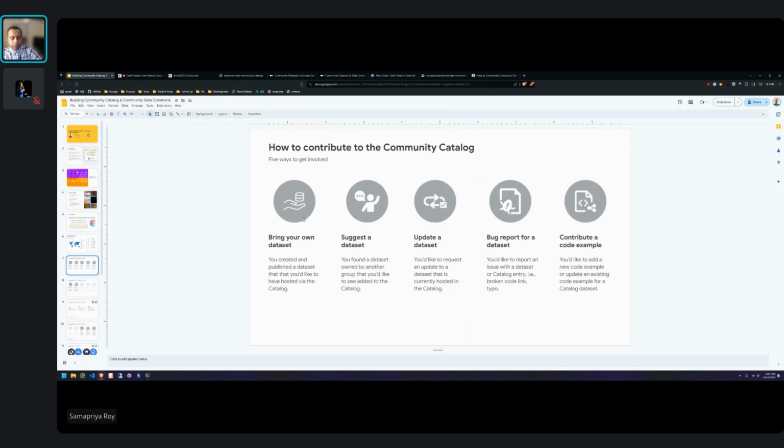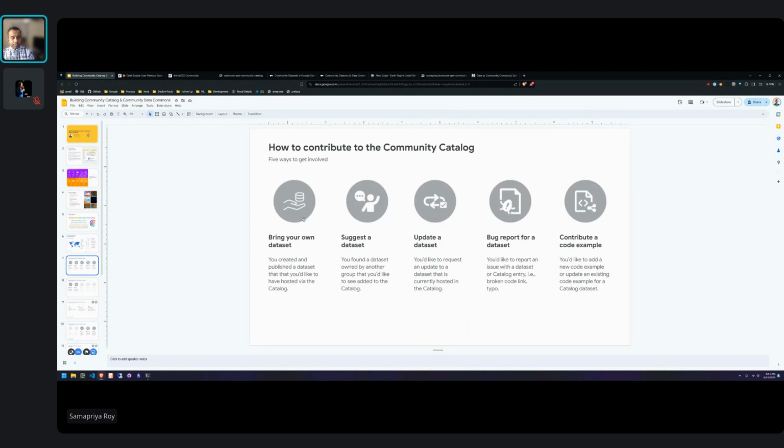I am going to go into how to contribute to the community catalog, and I'm going to show you how to do that when I move over to the catalog itself. But right now, the catalog is designed so you can do a couple of things, such as bringing your own data sets. This is for people who are authors and who basically want to say, hey, I'm a research lab, I'm producing this product, or I'm someone who works with the community. We have this product we really want to highlight in Earth Engine, and we want to bring it to the community catalog. That's when you are saying, hey, bring your own data set. So you have created and published a data set that you'd like me to host in the community catalog.